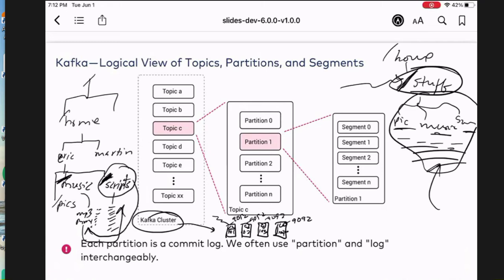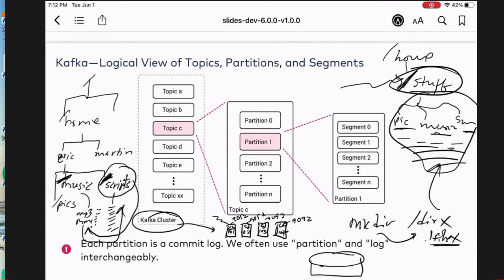So if you understood what I just said about a directory, then you know that when I create a directory, like in the Linux world, make directory X, and then I put a file in this directory, let's say file X, this file doesn't really live in this directory. Even though you create the file in this directory, the file is actually sitting somewhere on the hard drive. What you have in this directory is just metadata, part of the inode information, that knows how to get to it.